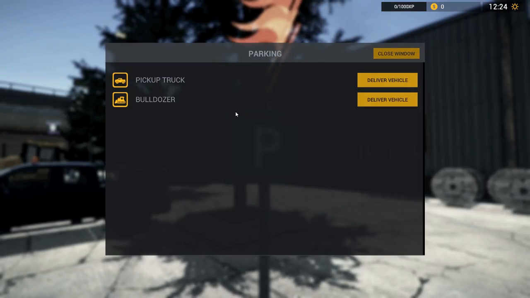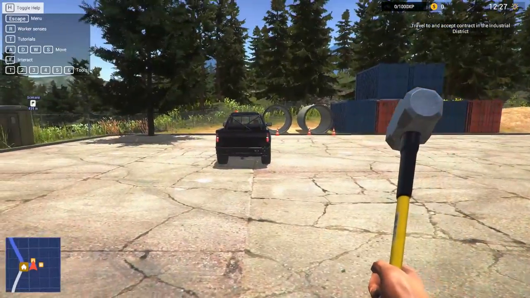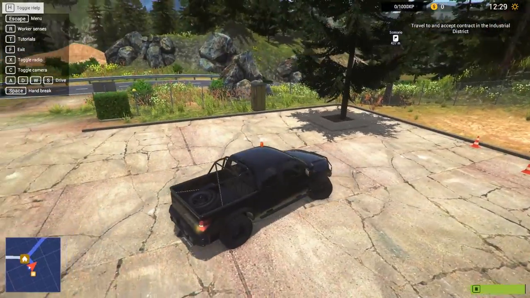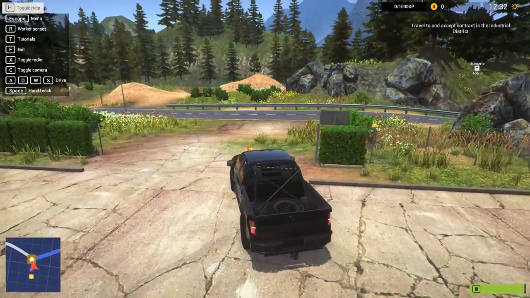There. Deliver vehicle. Yeah, sure. Pickup truck has been delivered. Where did it? Oh, there it is. Okay. So we have to get to a different district. So that's exactly what we're gonna do now. No, we're not gonna toggle on the radio.